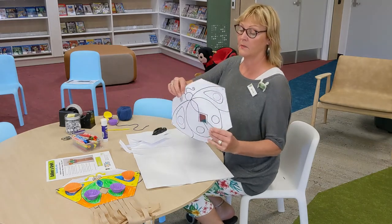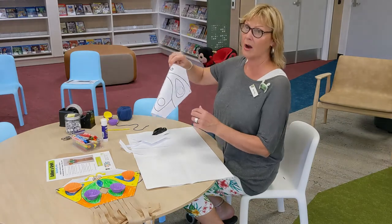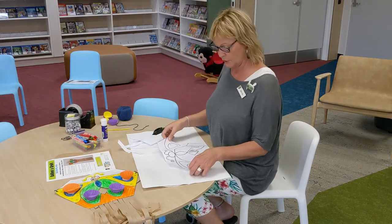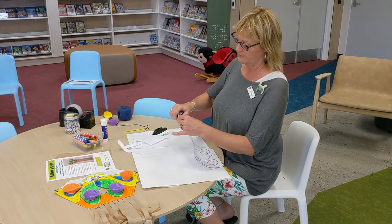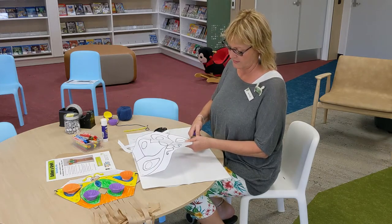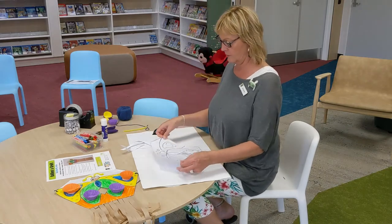This kite, when we piece it together, just flies a little bit above your head — it's not a high-flying kite. We've got two holes on the outside. If you have a hole punch at home, punch some holes through there. Otherwise you can use a pen or pencil to poke a hole in there.